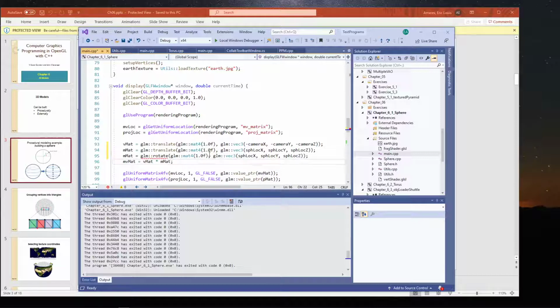what we need to do a rotation is an angle and an axis, right? So right here I'm going to say first off float current time. That's going to be my angle in radians, so it's just an increment over the course of time.